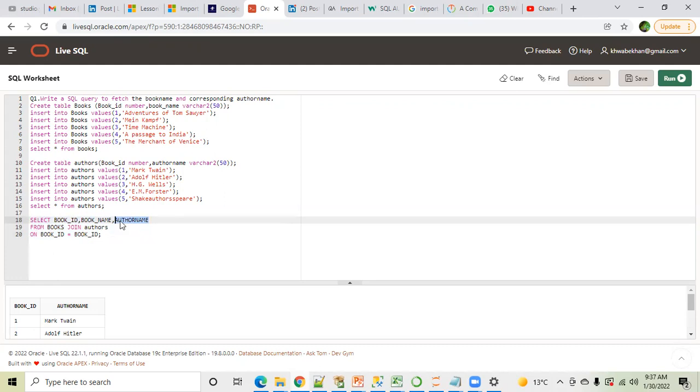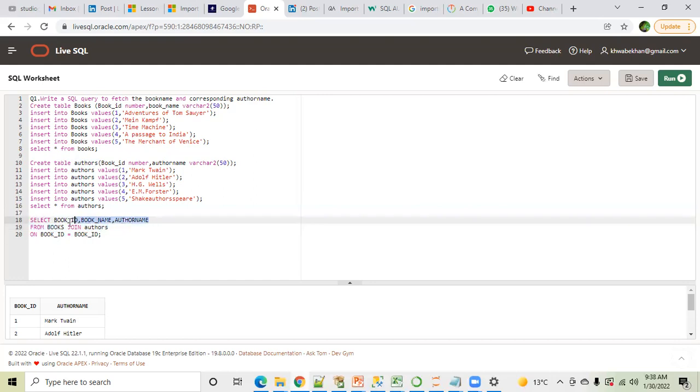No, I want to show the author name, correct? Now, Shivanshu, this author name is present in which table? First of all, tell me this. Authors table. So that is why I have written this authors table here. Don't think that because I've written books, I am taking this column author name from books. No, after books, I mentioned that join this with authors. So it means I'm telling that I want these columns.